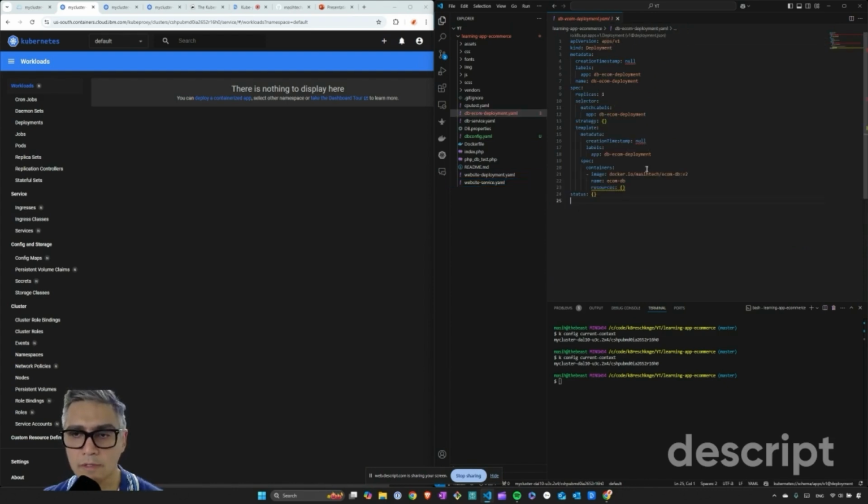Then the database deployment, which is this Docker image, and we created this service for it. What I want to draw your attention to is that I'm not going to use or touch the Dockerfile. In fact, we don't even need to have them here, because the image is already on docker.io, and on our Kubernetes cluster it's going to be fetched directly from docker.io.